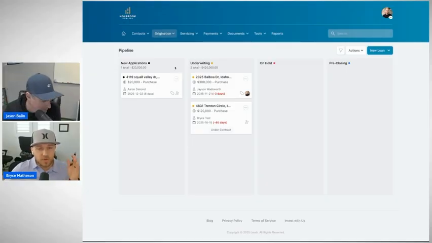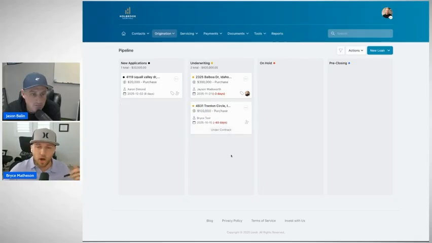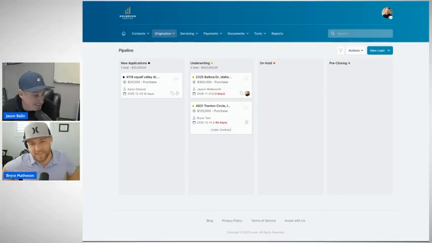The other thing you can do is build different automations for different stages to have different triggers. For example, whenever I move a loan from new application over to underwriting, it automatically sends an email to my title company saying, hey, please open title for 123 Main Street. It's done. All of this repetitive manual stuff, you don't have to do anymore. We'll also send a text to the borrower that says, congratulations, your loan is in underwriting status. And you don't have to go to Twilio and sign up for a text API, none of that. You sign up for Lendr and you can send texts. That's it. It's just easy. You mean all the stuff that I'm building out in Go High Level? I don't need to, exactly.